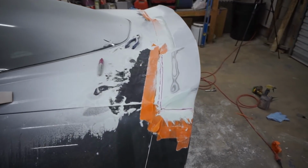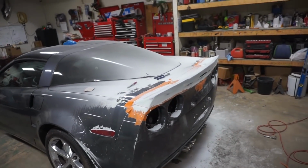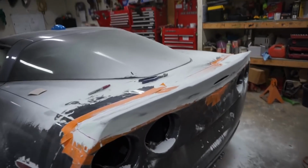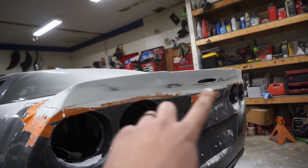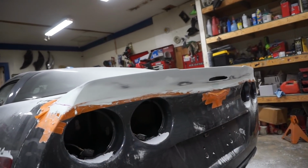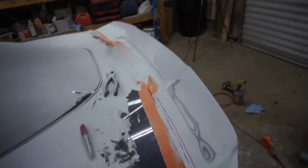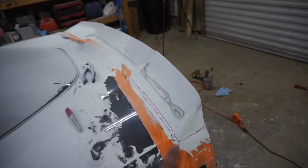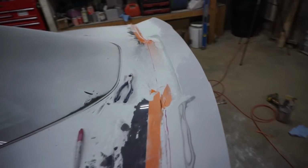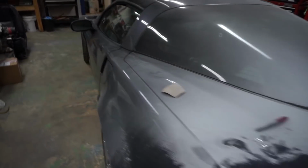So look at this progress. So Peter is building it up, making it work. So there's no gaps, because there were really bad gaps. So he filled them up. He's forming it pretty much to the bumper, so it was just perfect. So he got some lines that he drew. He's gonna have to cut it down. So he's just working on that, trying to make that nice and perfect looking.